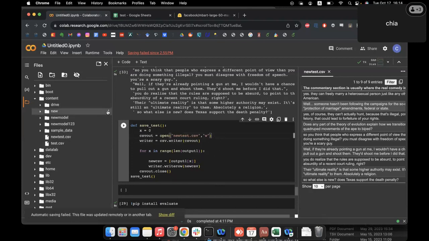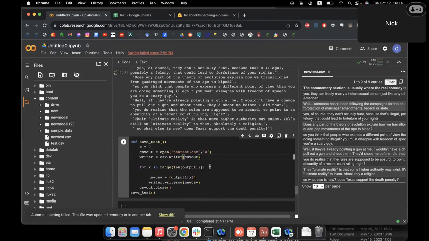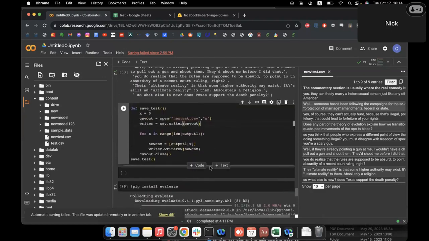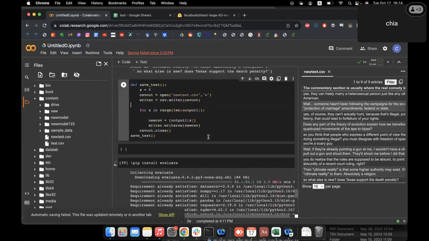Yeah, it's in there. Okay. So now you have your own translated data from your model.